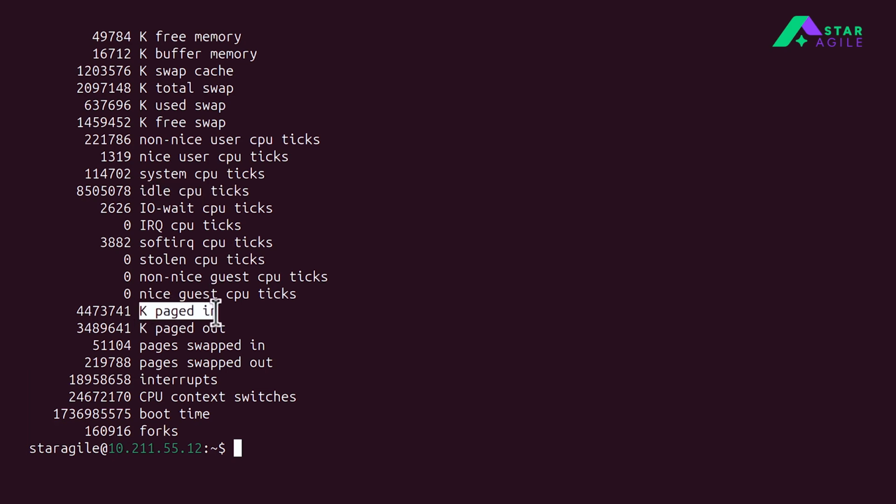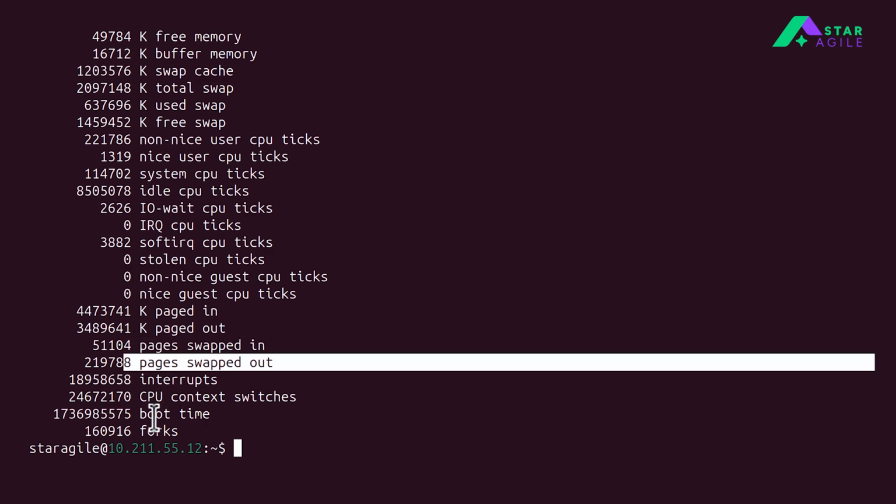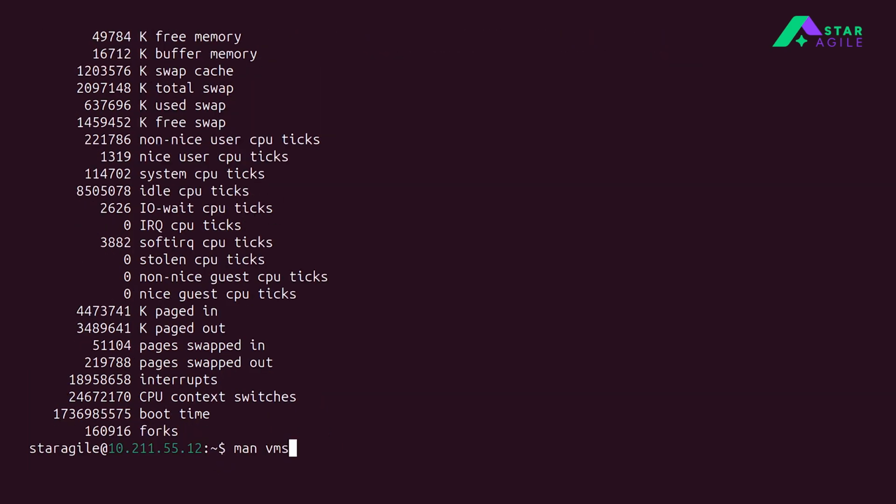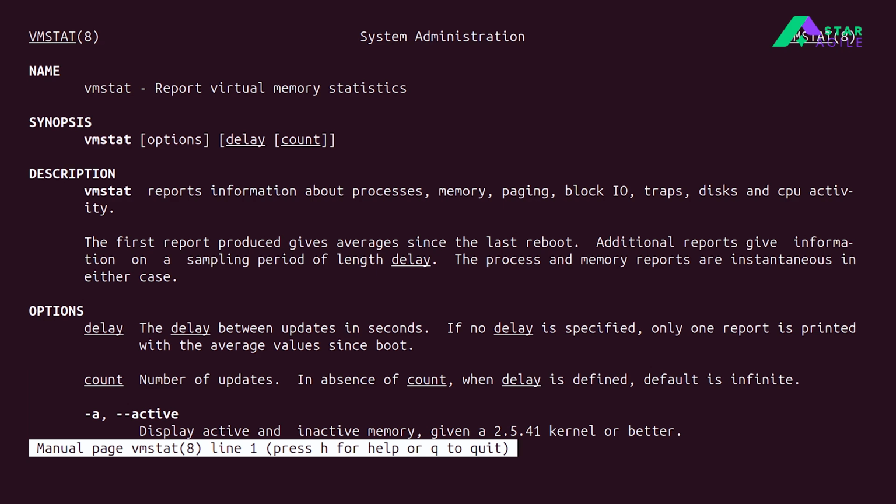If you remember the days in your universities where paging is taught, the memories are being stored. The RAM is nothing but like pages where you keep storing information and data. When you page in and page out, it means you are basically consuming it or releasing it. So you can also check those stats, swap in, swap out. You can review that information using this vmstat. It's a good utility. If you want to read more about vmstat, you can read it.